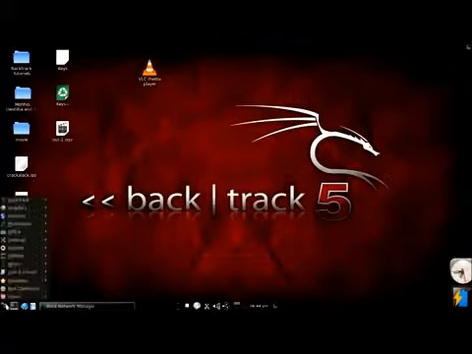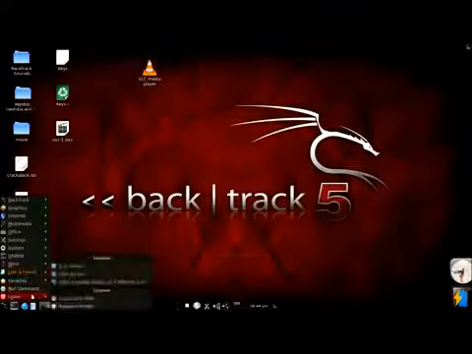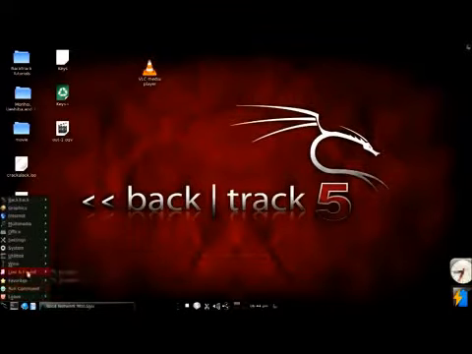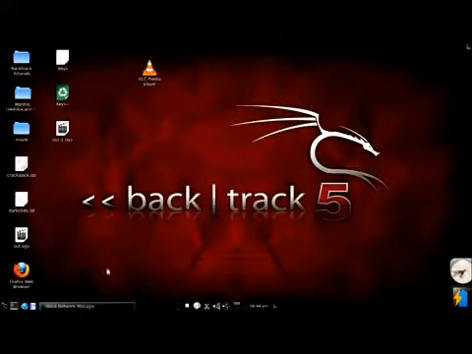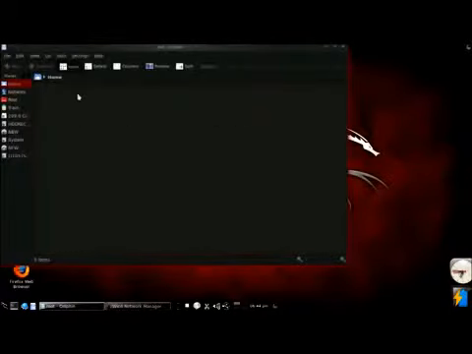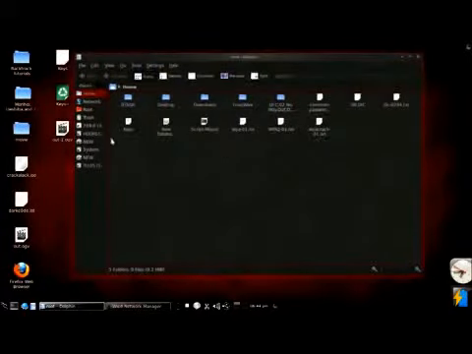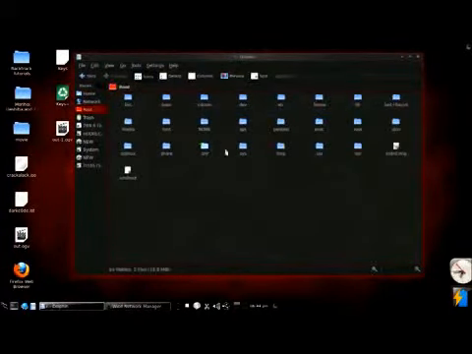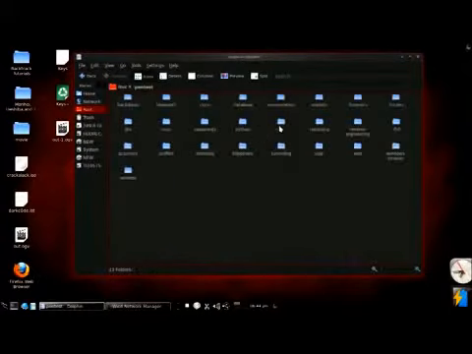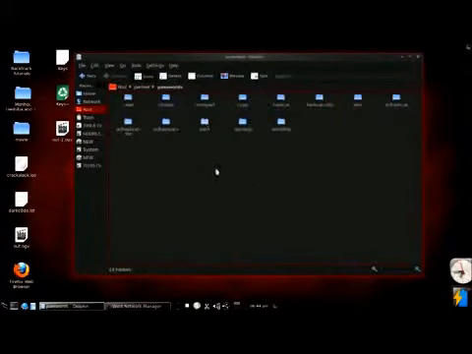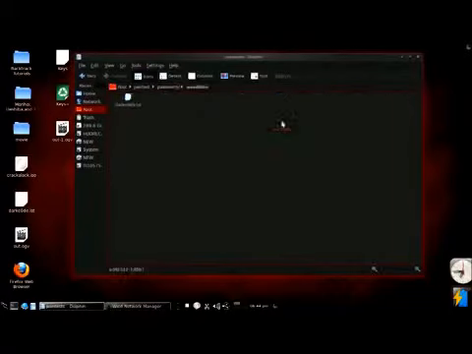If you're in BackTrack 4, you go to the little start menu. Somewhere down here, I think it says something like System, or it'll say File Manager. I don't have BackTrack 4 in front of me right now, but somewhere down here you're going to be able to get to a file manager. In BackTrack 5 it's called the Dolphin file manager, and it's basically the spot where you can see and browse all your folders. So we're going to go to root, then pentest, then passwords, and then wordlists.